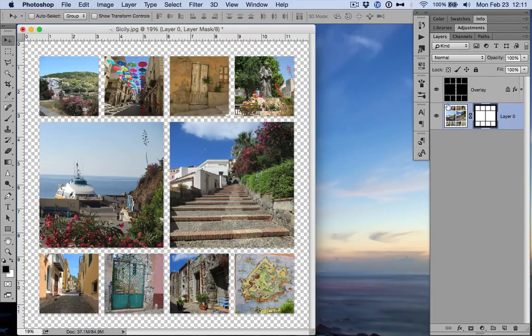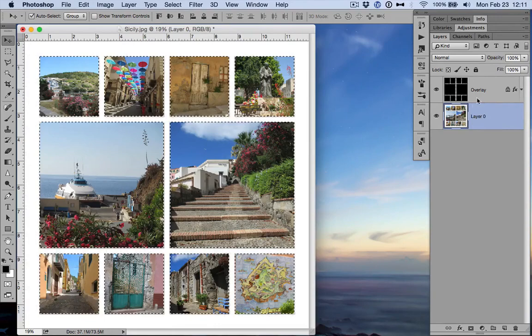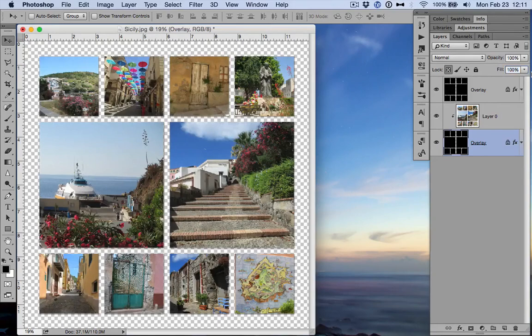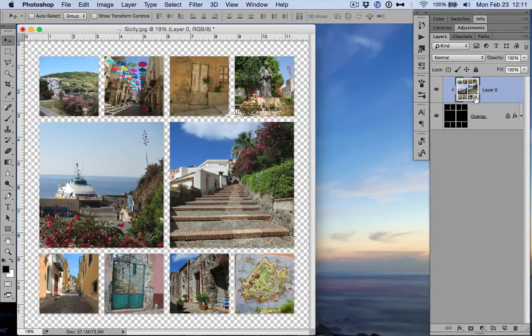Or if you don't have the masking capability in Photoshop Elements, the other thing you can do is simply duplicate this layer, the overlay layer, drag it behind the regular layer, and then clip your photo to it. Now the reason it disappears is because our fill has been set down to 0. All you need to do is drag that back up to 100%. And then you can even delete this original layer, because now the drop shadow is being applied down here and you've clipped this layer to it.